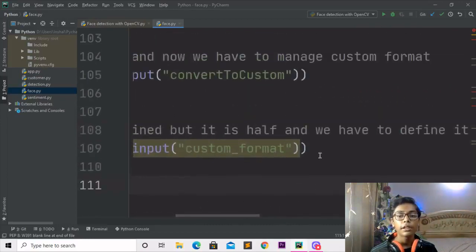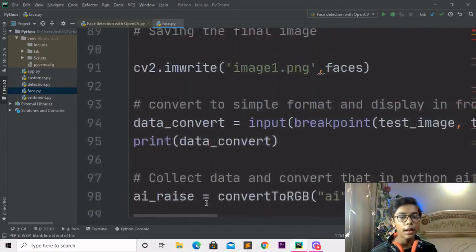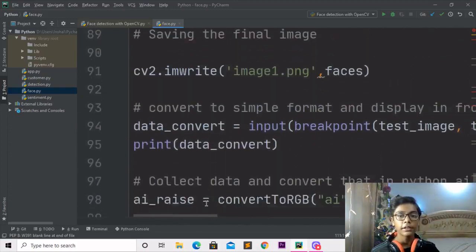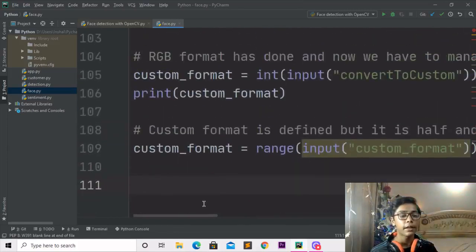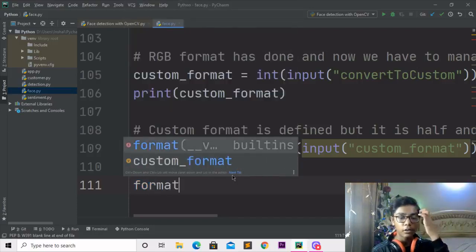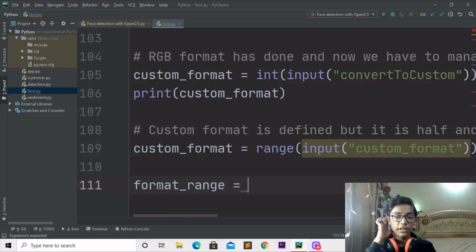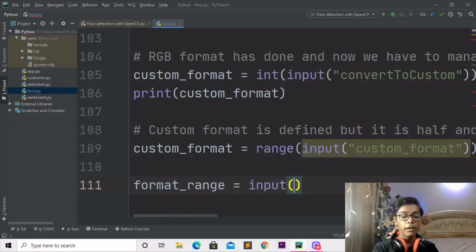So when you've done all those things, I'll be coming here now, and if I go to the top, it is coming with these things. So simply I'll be coming here again, and then I'll be writing a tag which should be format, or you can say from, but I'll be changing that to format, and then I'll be changing that to range. And when you've done that, I'll be writing equal to, and then change that to input, and here write init.